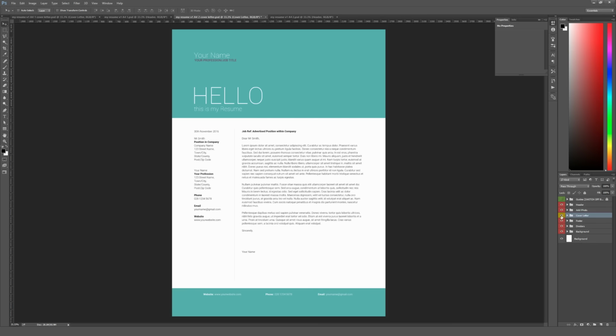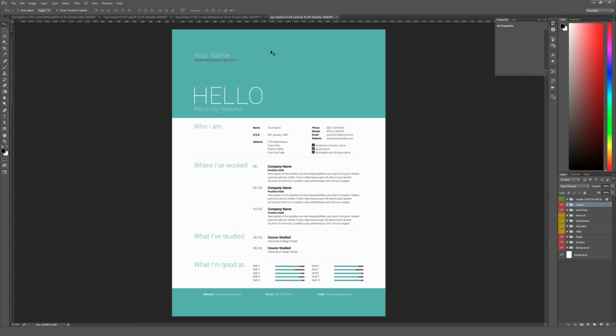And then the cover letter section right here is nicely laid out. If you open up this folder, there's the 2 different sections to type. So overall, this is just a great example of how you should be laying out your Photoshop folders because it's very easy to go in there and follow along with. But I think these layouts overall are pretty nice and clean, pretty easy to read.